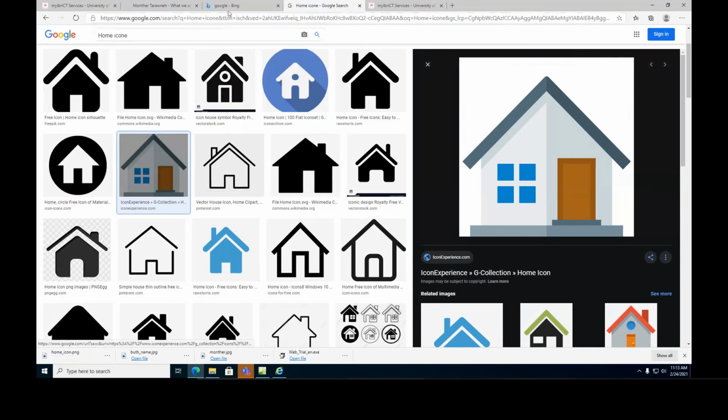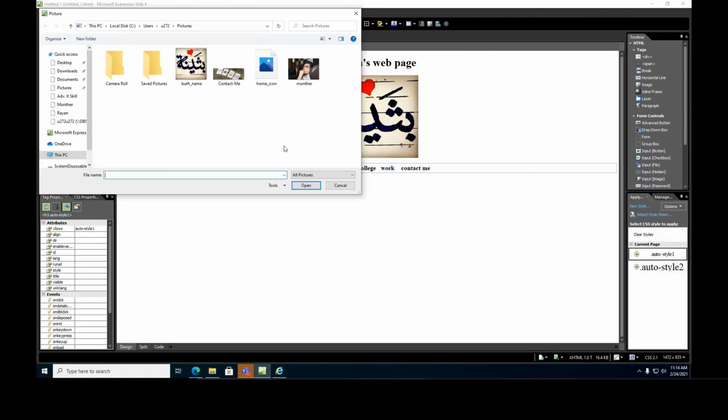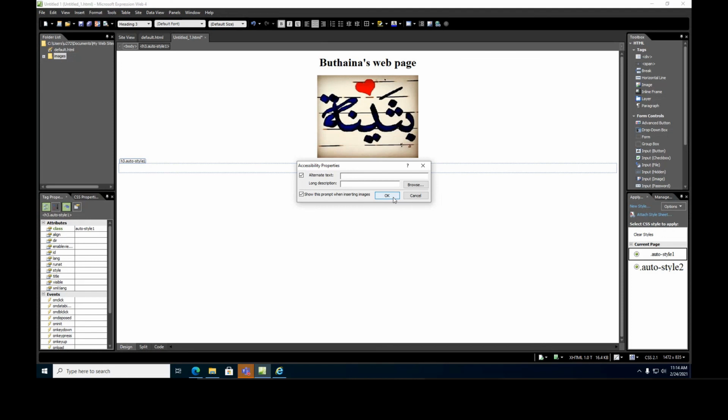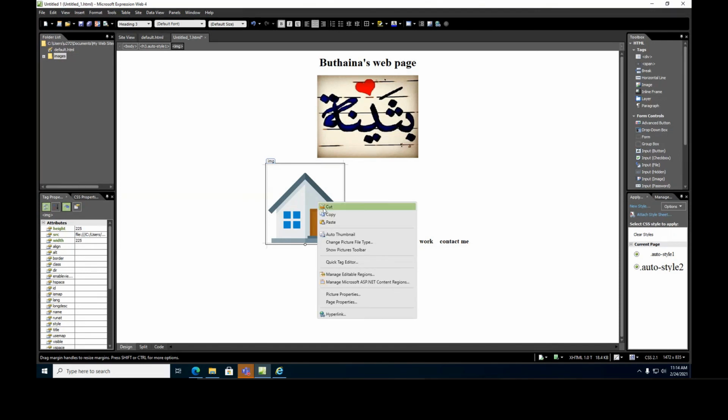What I'm going to do is just come here and put a small icon before home. So what I'm going to do is insert picture, and I'm going to say home icon and insert this one. And I don't want to put any text here, so I'm just going to put it. Now I can right click on it and make it a thumbnail.